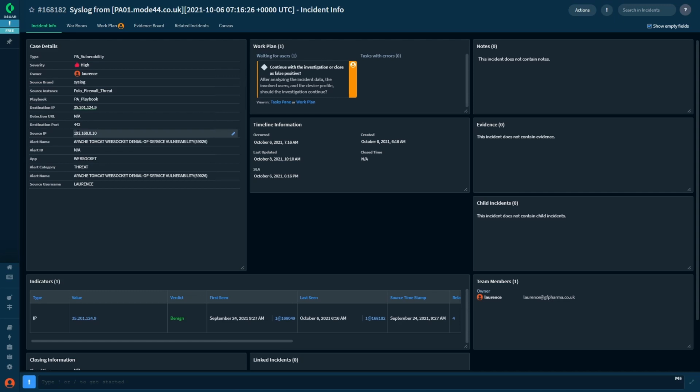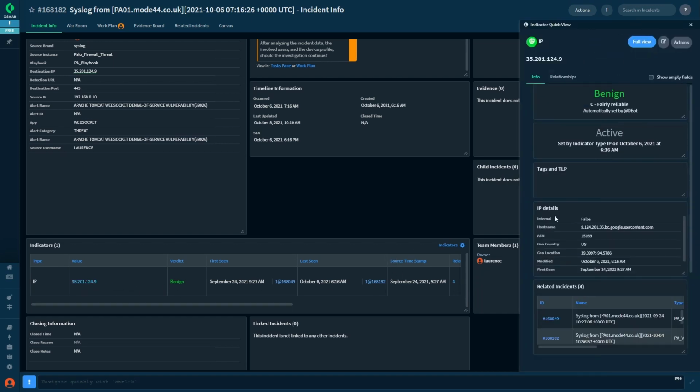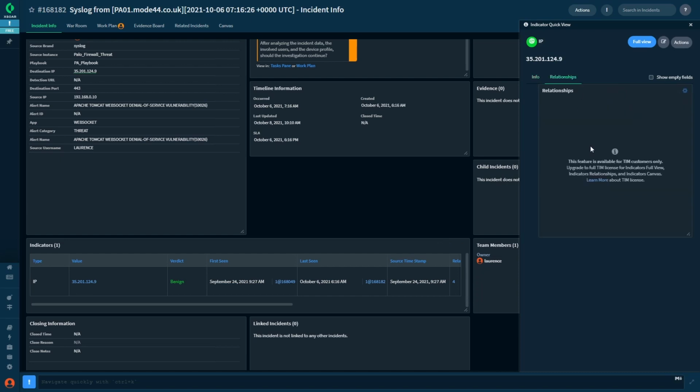So we know where it came from, which happens to come from me, and we know the source username because I'm using Global Protect to provide my user ID to my Palo Alto firewall. So we know the user, we know the threat category, and we know what we're looking for. And we also know, because we've extracted the IPs, we can see from here that the IP is there. It's known as benign, and we can click into this further. You can see there's no relationships, especially for me.